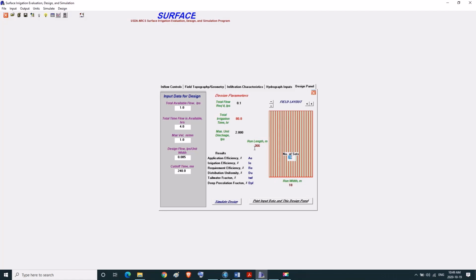Then the run width becomes 18 meter and the run length is equal to 366 meter. Now we go to the input data for design.